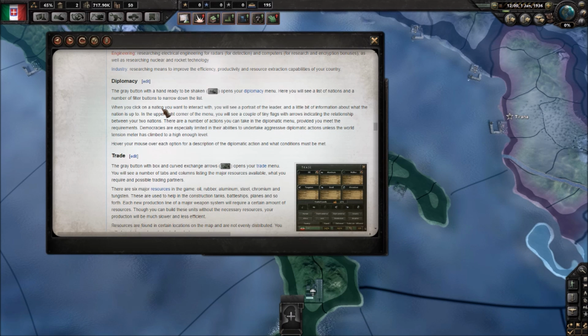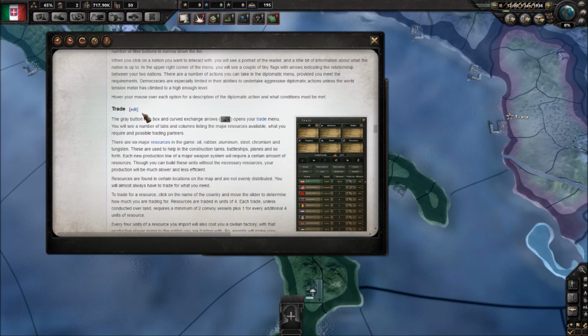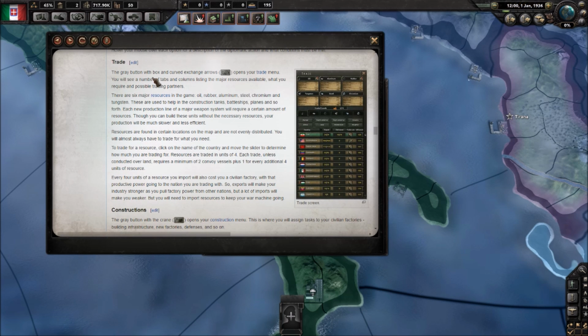So diplomacy. The gray button with the hand ready to be shaken opens your diplomacy menu. So it's right here. Here is the list of nations and their portraits. It's pretty self-explanatory, and it tells you how good your relations are with them. So trade. This is one thing I need to understand. Okay, so the gray button with the box and the curved exchange arrow, this button, opens your trade menu.